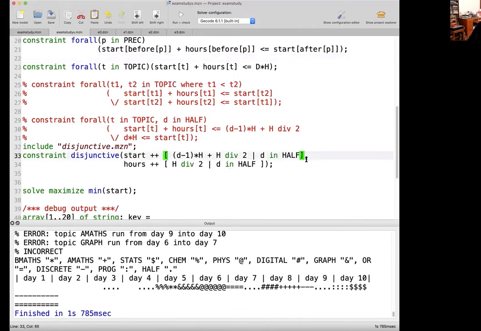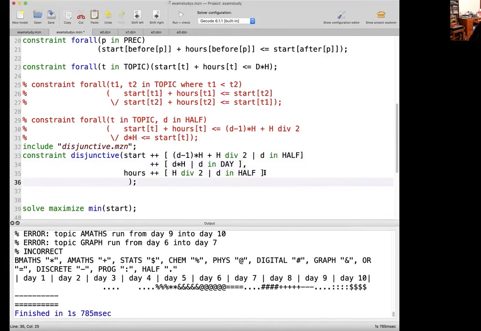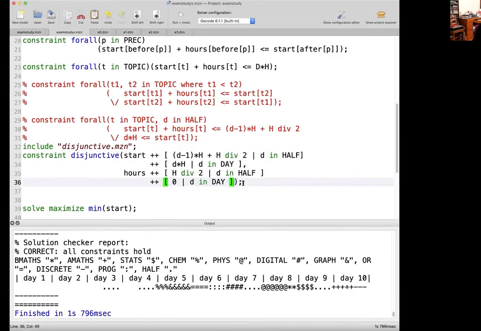Why don't we have some extra tasks which start on the day boundaries, so that's the start time for each day, and they're zero-length tasks. If you have to start before or after, then that will work. But you can see that it's doing nothing.